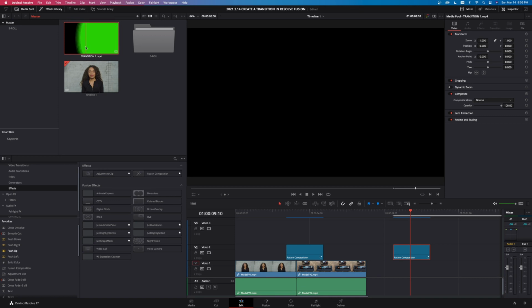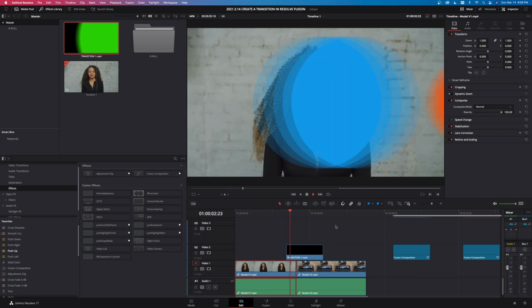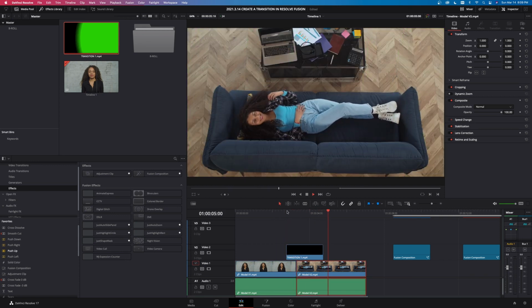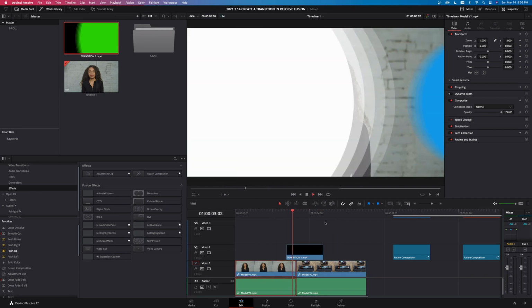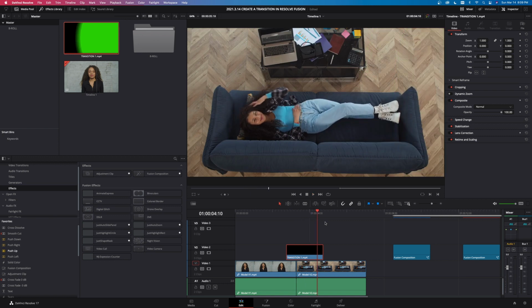If I bring that in by left clicking and just dragging it into the timeline and bring it over to the original Fusion composition and take that Fusion comp and get it out of the way, I can see that now I have this clip that has that alpha channel, and I can use that over and over again as an asset when I'm editing, right? I can also export that and make it Mac friendly though.